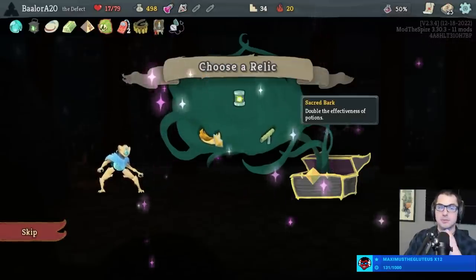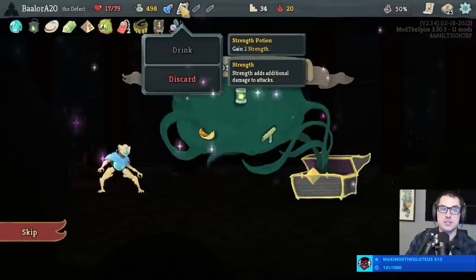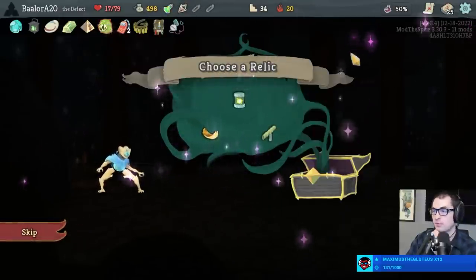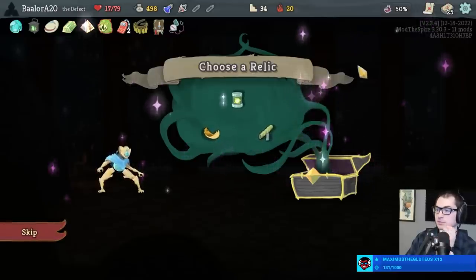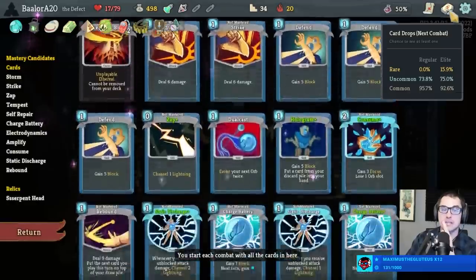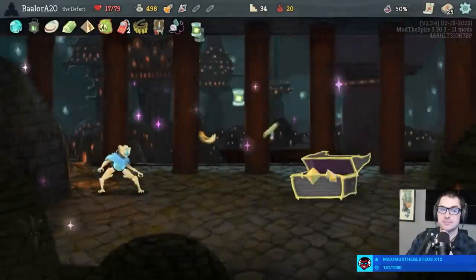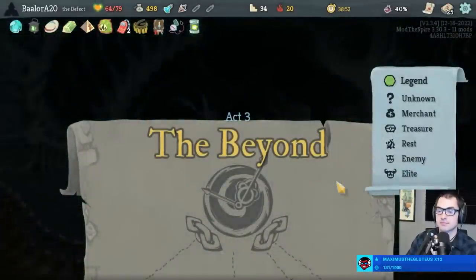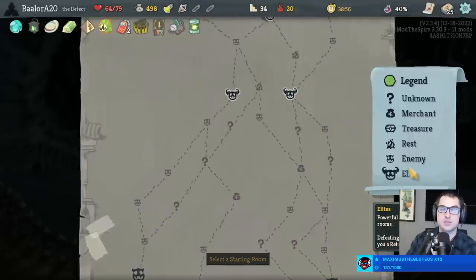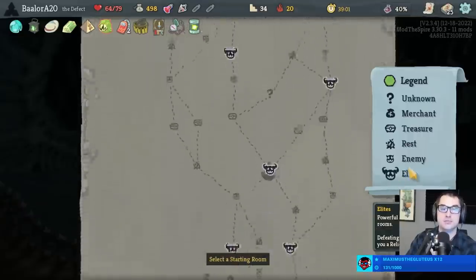I'm sure we can get some good potions. If I wanted to take Sozu, we could also discard the Strength Potion and then drink the Entropic Brew, going up to four potions, then pick up Sozu with a full Potion Belt. But I think the Nuclear Battery is more likely to be better. Give me that. So yes, Sozu blocks the Entropic Brew potions, but you can drink the Entropic Brew before you take the Sozu.